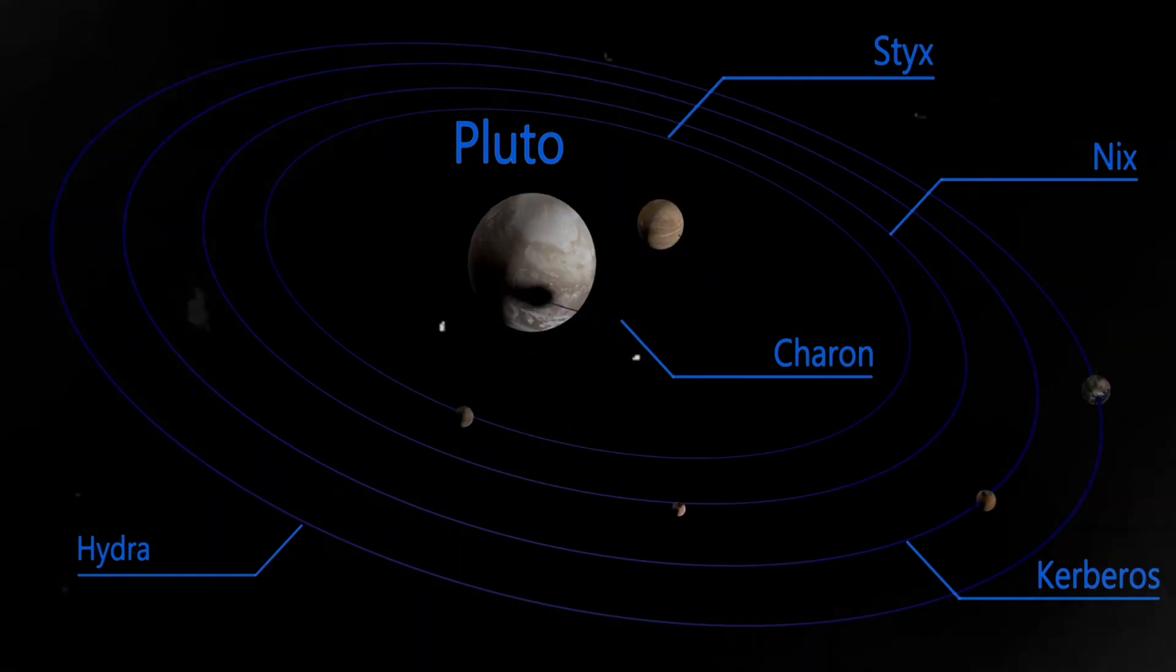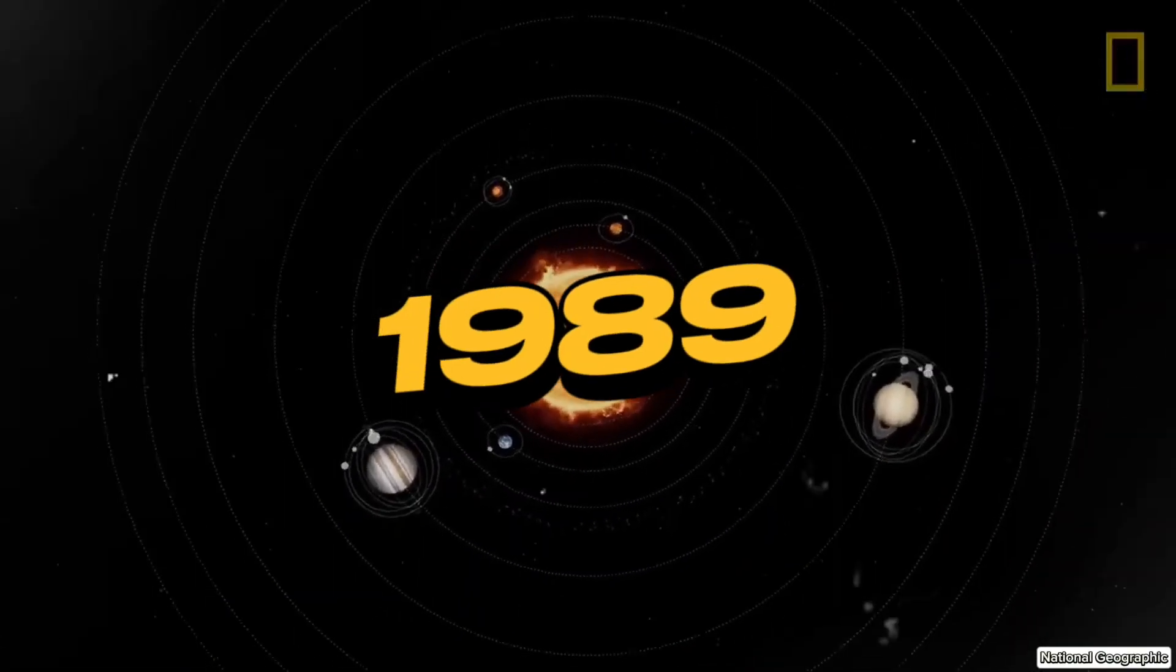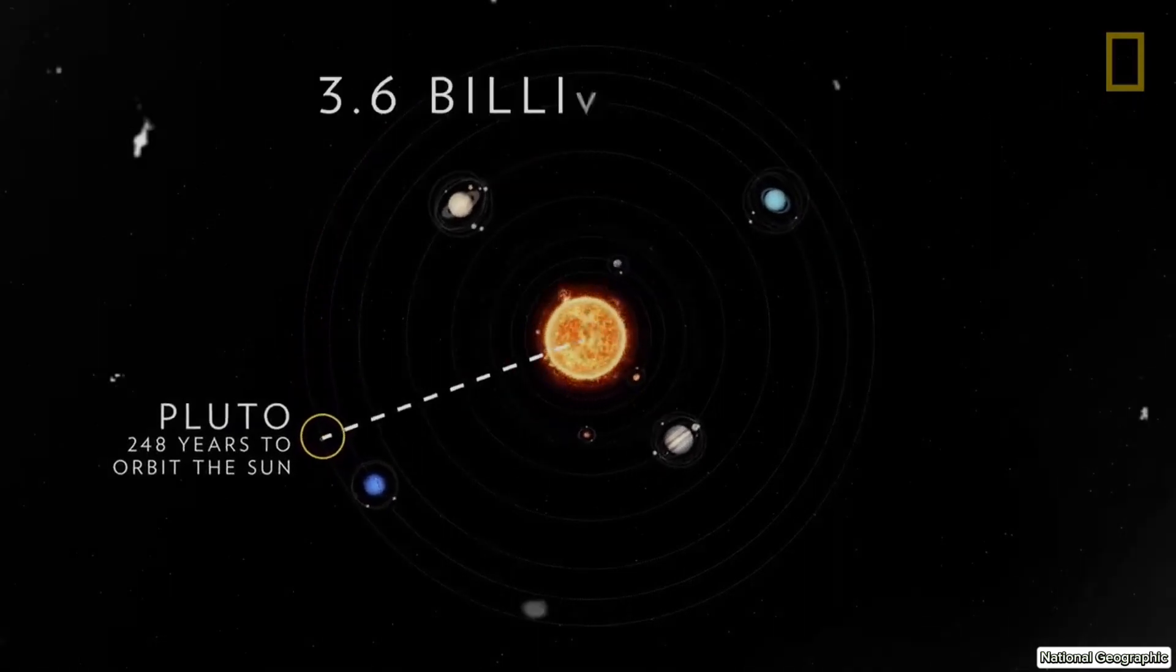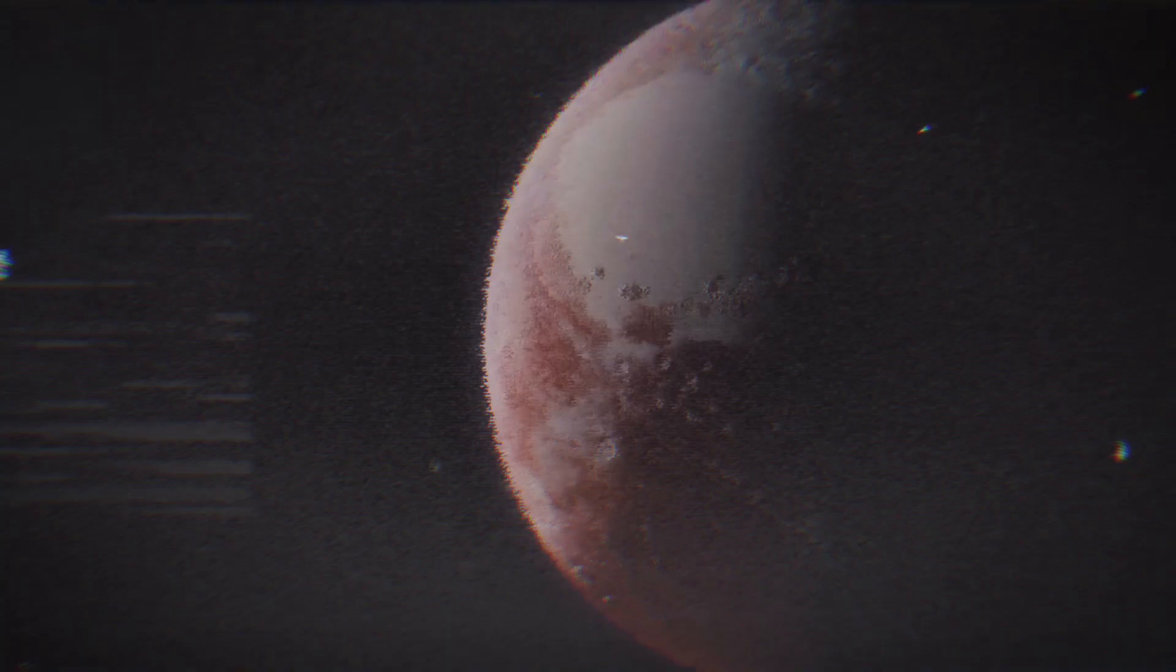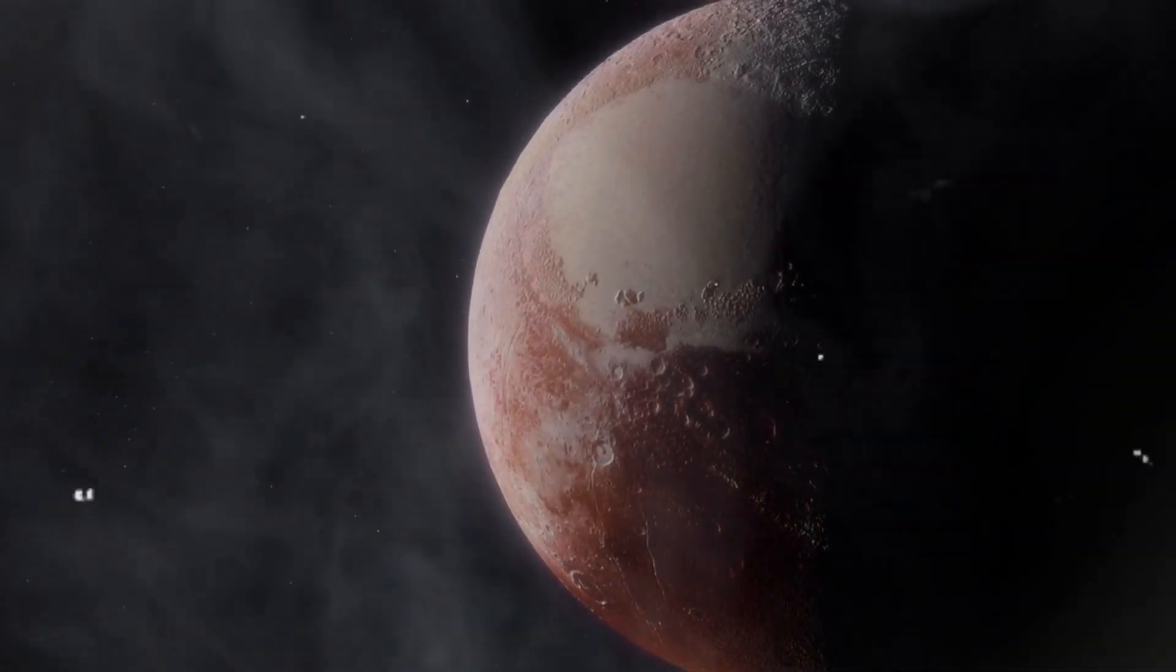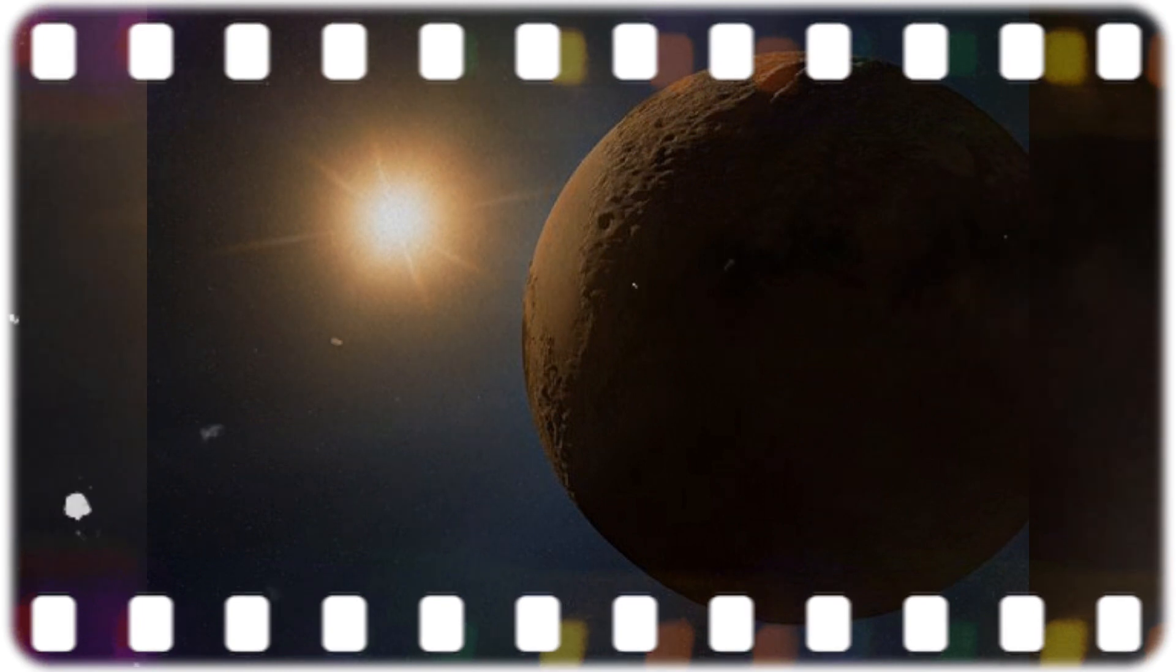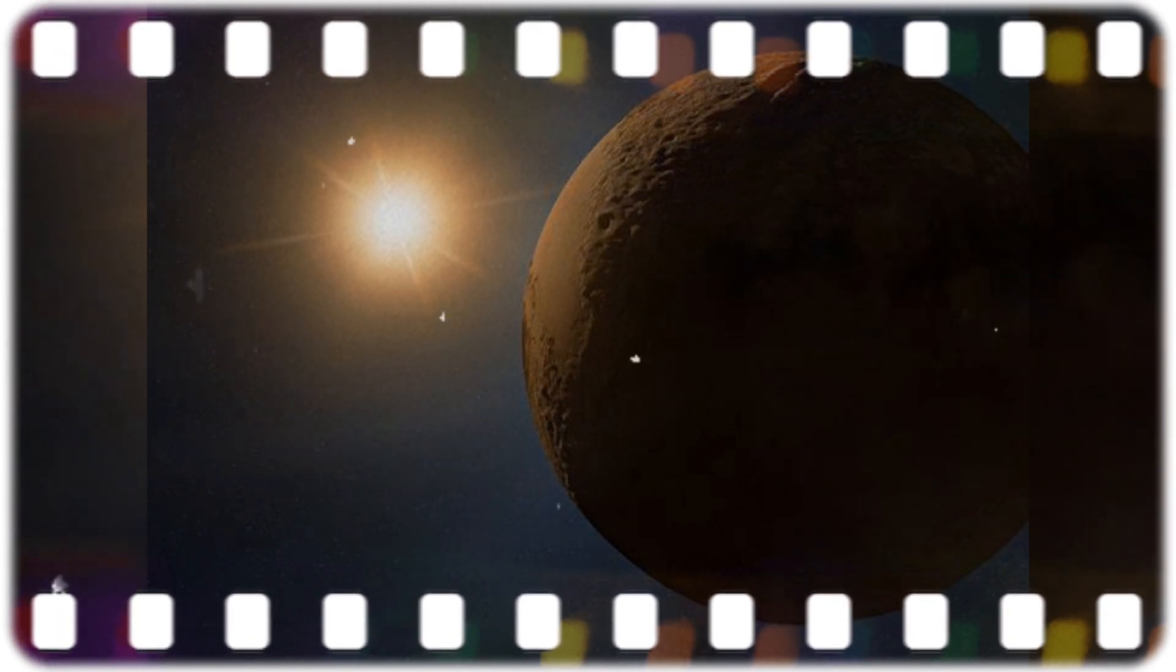Pluto's cosmic odyssey resembles a leisurely road trip through the vastness of space. In 1989, it made its inaugural close encounter with the Sun, venturing within a mere 29.7 times the Earth-Sun distance, akin to a fleeting visit to a sun-drenched beach. Yet Pluto, much like an adventurous car, continues to distance itself from the Sun, embarking on a trajectory that resembles a vehicle veering farther from its starting point. By 2113, it will have reached its farthest point at about 49.3 times the Earth-Sun distance, resembling an extended and scenic detour.